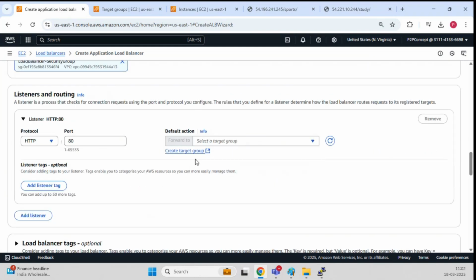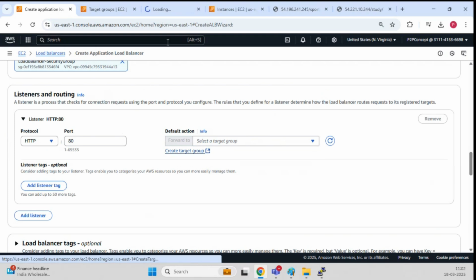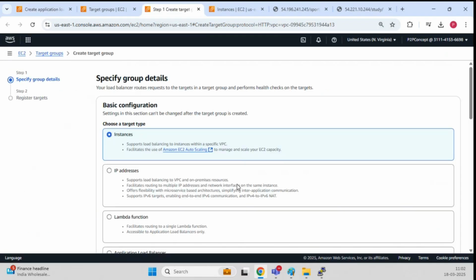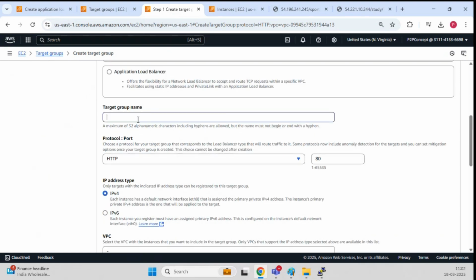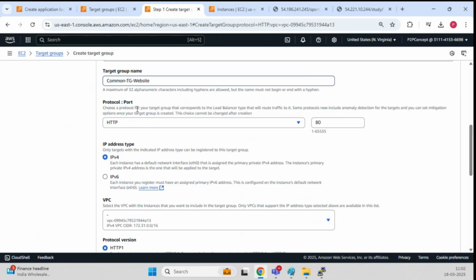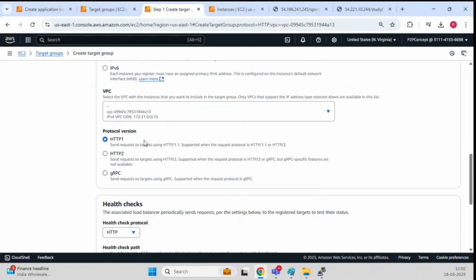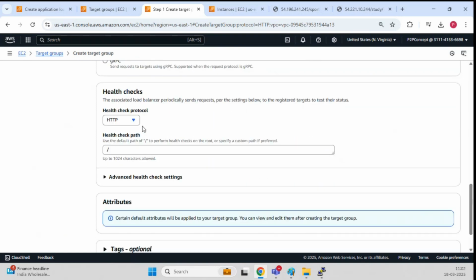And here, if I go to the target group, I will click and create a target group. Instances or IP addresses, anyone we can use. The target group name I will say common TG for the website, listening at port number 80. It will be part of the default VPC.